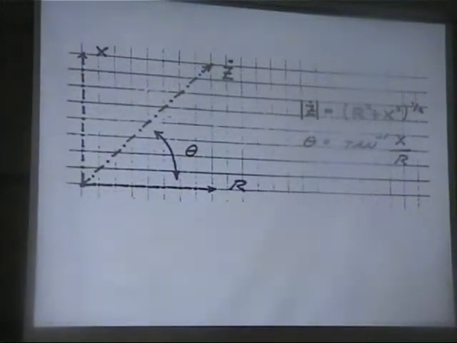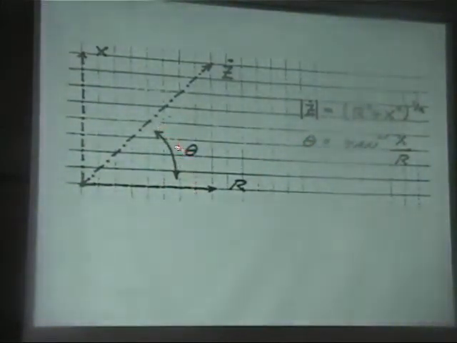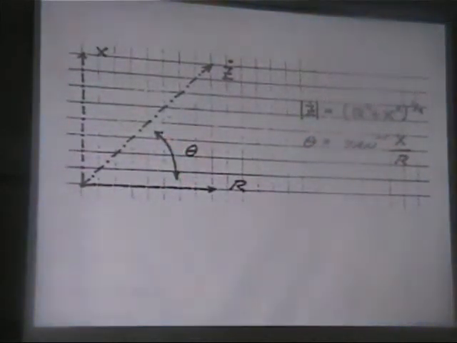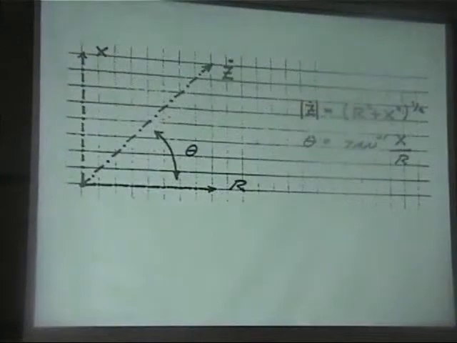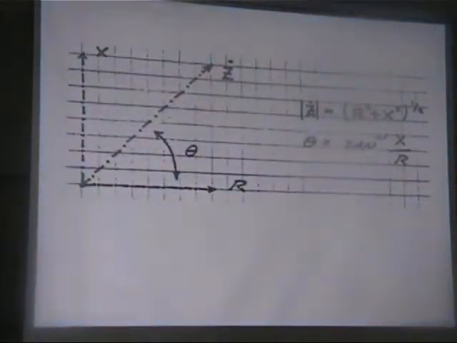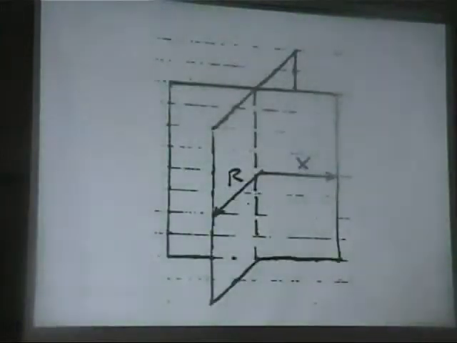But if I take these 2 quantities and square them, and take the square root of them, that gives me the length of this. And if I take the ratio and take the trigonometric function of it, then that gives me the angle. So this is the basic way that electronics technicians, not electrical engineers in general, tackle the problem in this manner. So let's go on. Keep going. I'm not trying to talk about this.